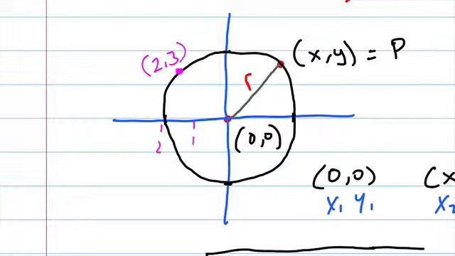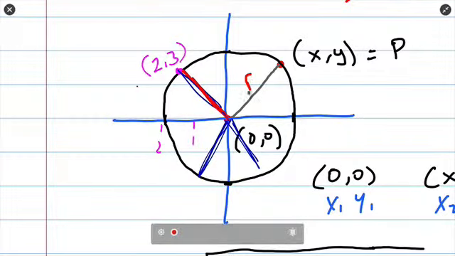But what I was trying to get at there is, the radius is from the centre point out to anything on the circle. That's one radius, that's another radius. How would I find the distance of this line here? The radius is just the distance from here to here. Do we know how to find the distance between two points? Can we get a ruler and measure it? No. How do we do it?